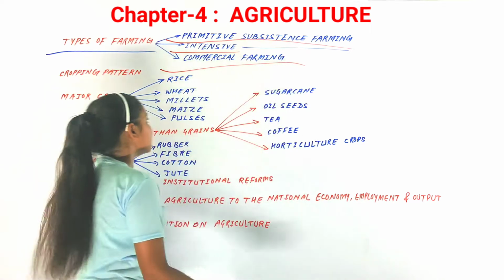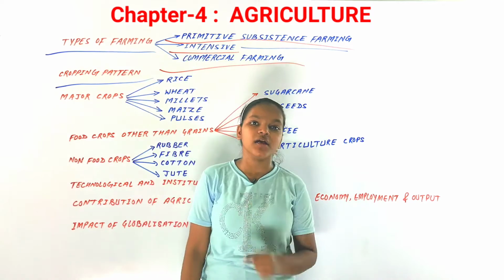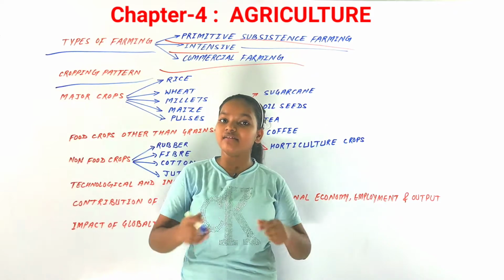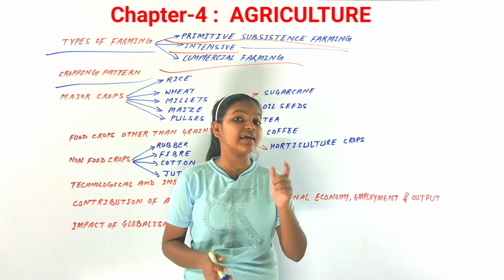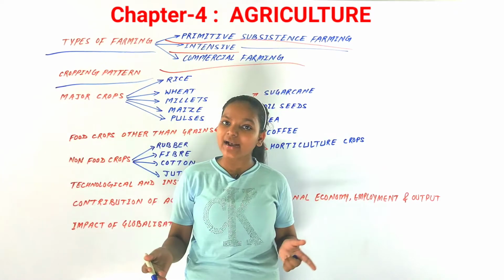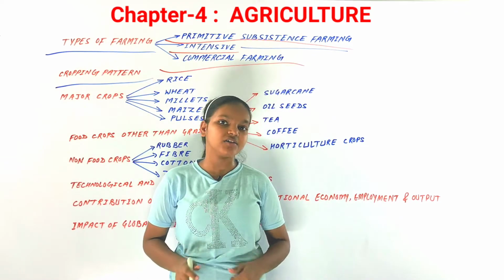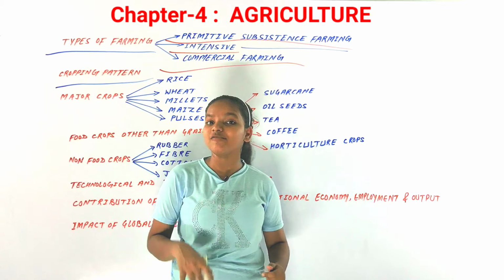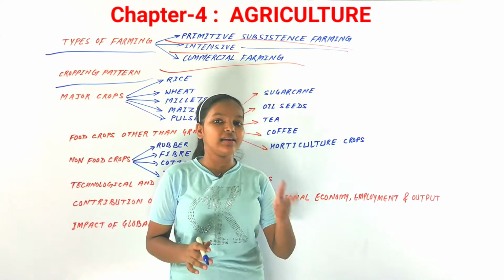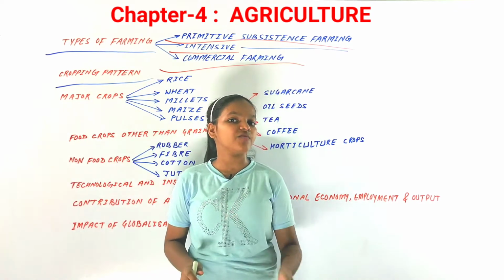After that we have the cropping pattern. Now you have studied the physical diversities and plurality of our country. There is so much diversity in our country, and that can be seen in the patterns of agriculture as well. There is a cropping pattern followed in our country, and there are so many cultures in agriculture as well. So a lot of diversity can be seen in cultivation methods as well as the cropping pattern. Now in India there are mainly three cropping seasons, commonly known as Rabi, Kharif and Zaid.